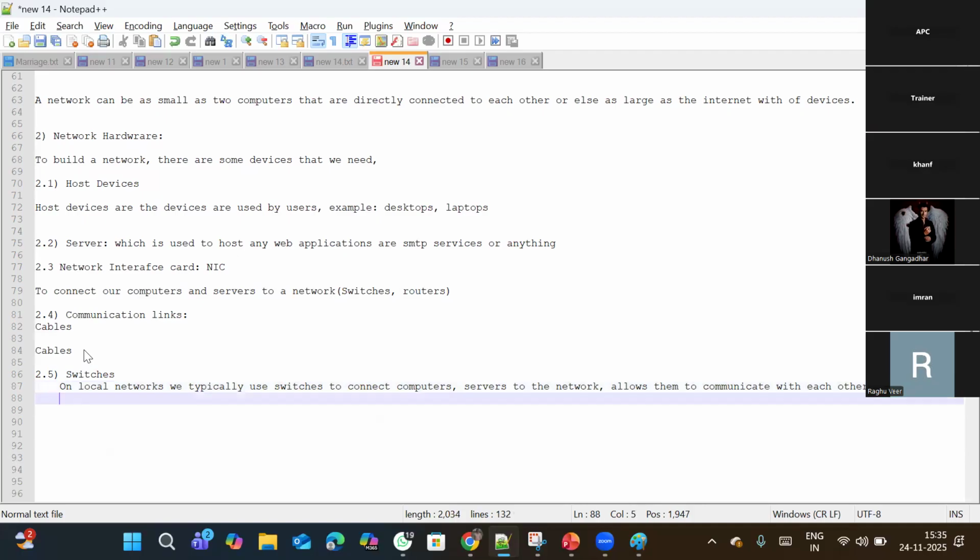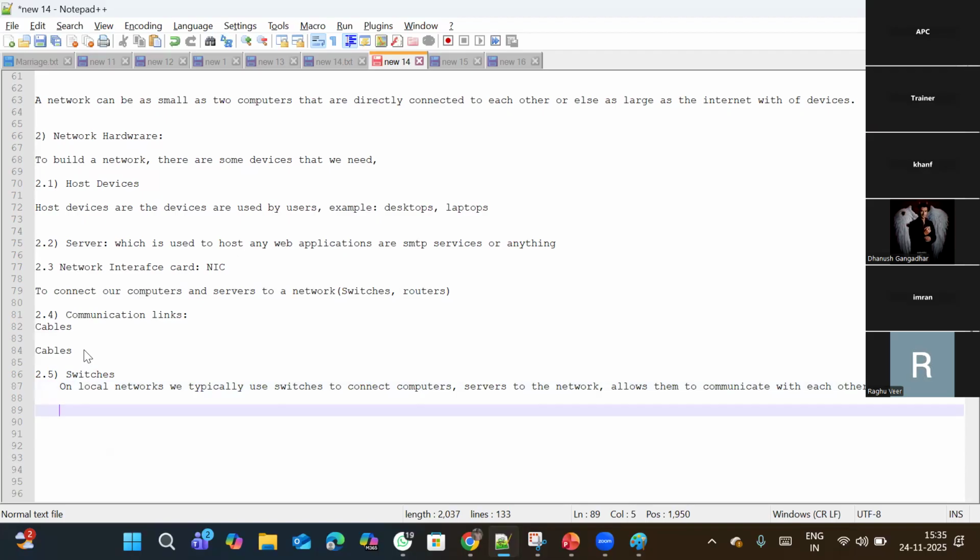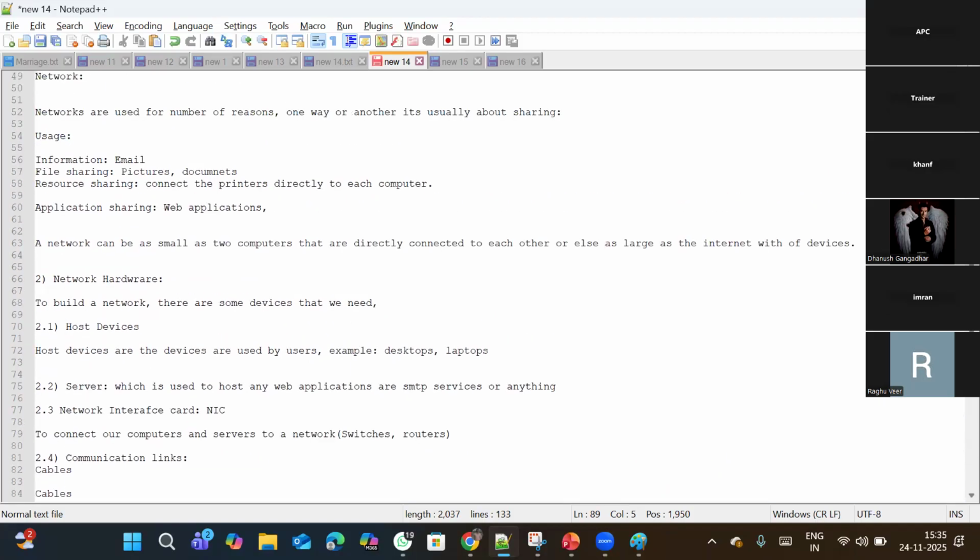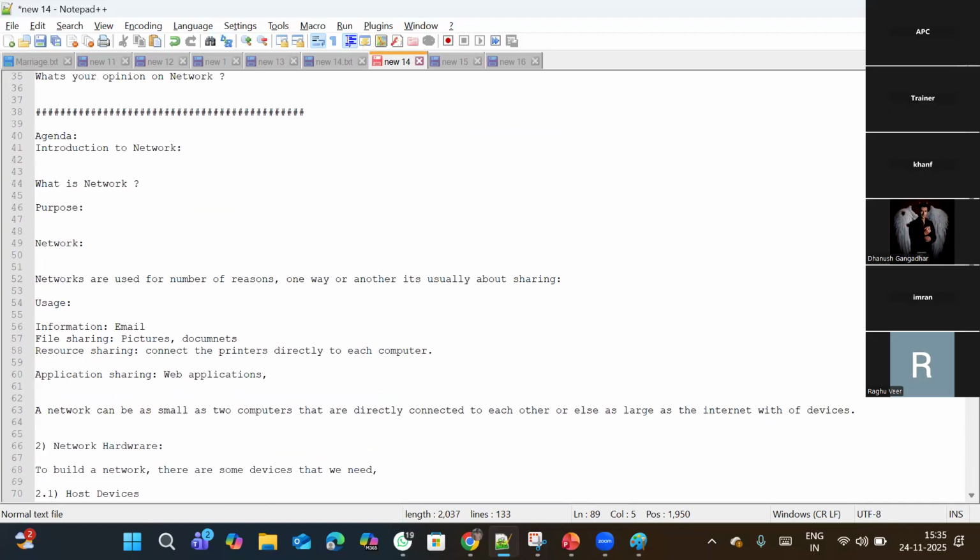I'll explain what switches are when we discuss them. At that time I'll discuss what L2 switches are, what half duplex and full duplex are, what L3 switches are and in which situations they're used, and what STP is. That will be discussed later on. These are the networking components you need to remember. We're going to discuss each and every component at an advanced level.